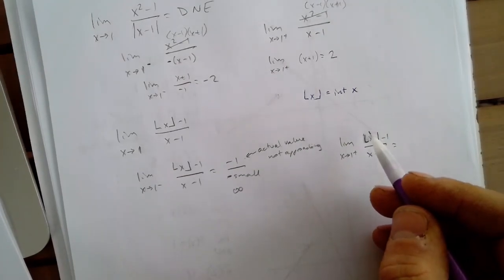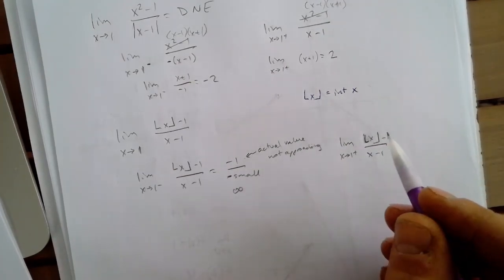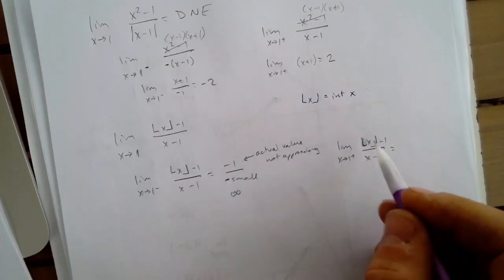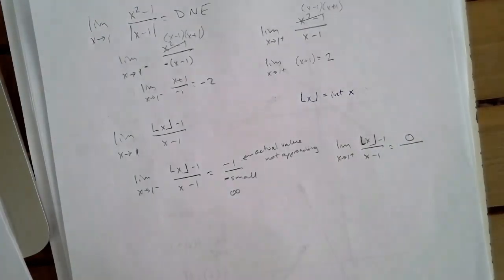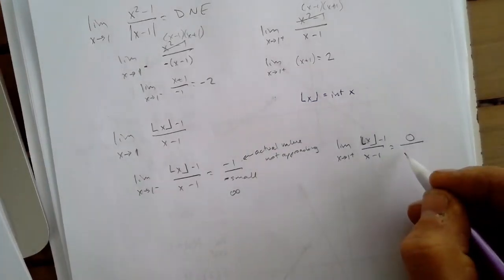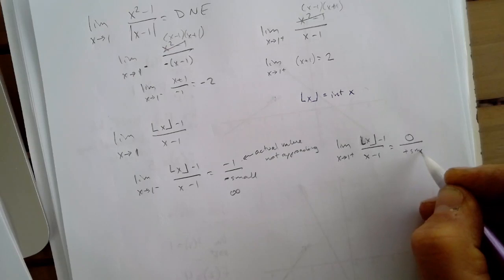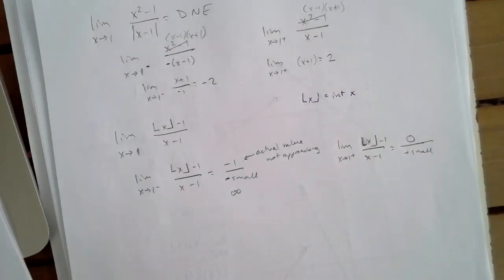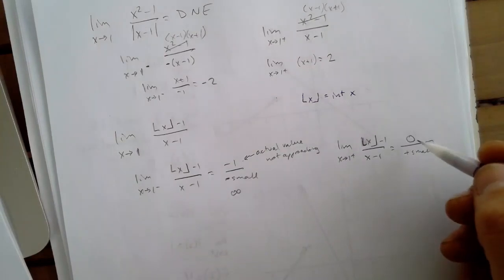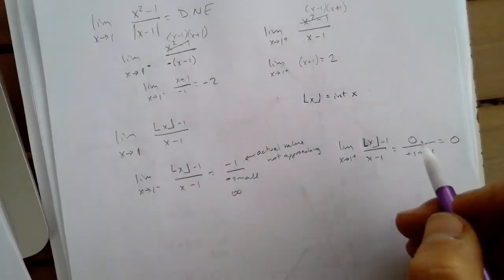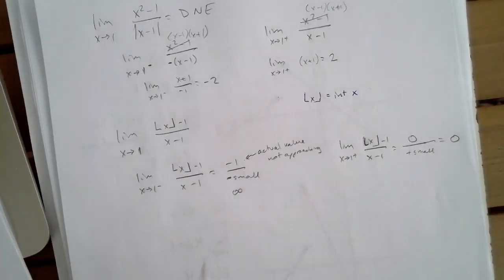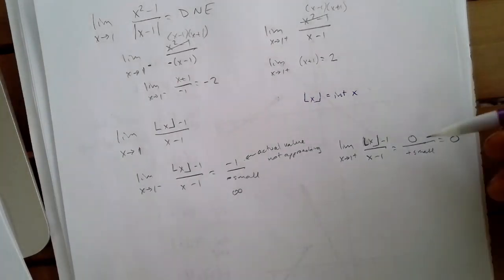Not even approaching 0. That's an actual value. The denominator is approaching 0, but it's not actually 0, so it's positive small. So 0 divided by anything is 0. Now, if the top was approaching 0 and the bottom was approaching 0, we'd have to do this totally different. But because the top is an actual value of 0 no matter what, that's why this answer is 0 there. So that's a tricky one for yourself. In my opinion, that's the hardest one there to do.